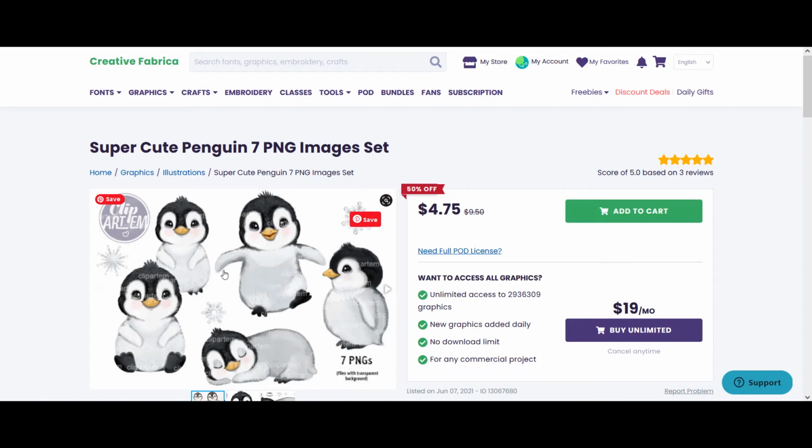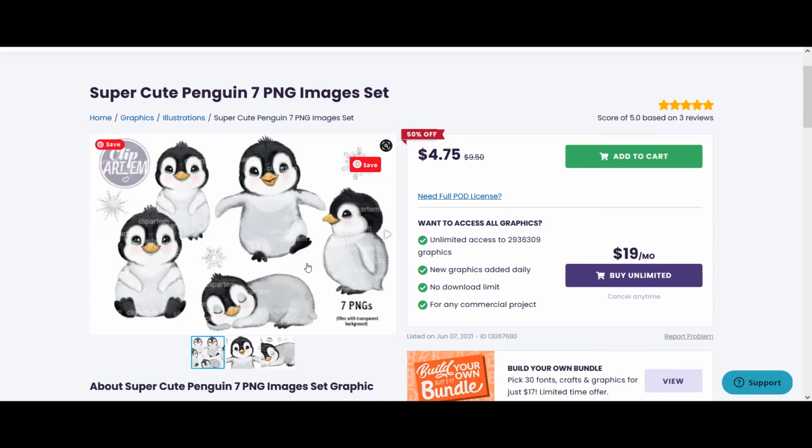The third tip is that when you see design elements in which you are seeing the basic price and there is also a link to the full POD license. In these cases, I would suggest that if you want to use these things, because they are already a perfect illustration, there is no need to change them. Either they are PNG images, not vector, so they are PNG graphics. In that case, you should buy the full POD license.